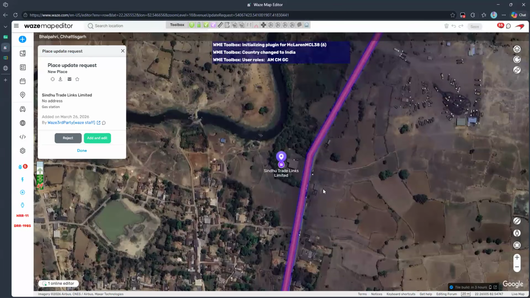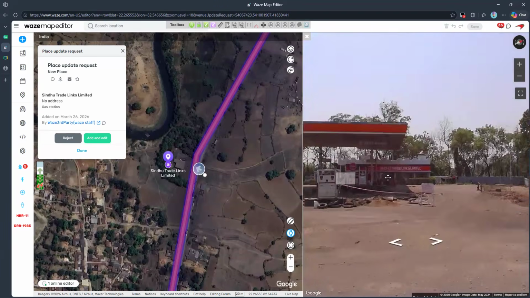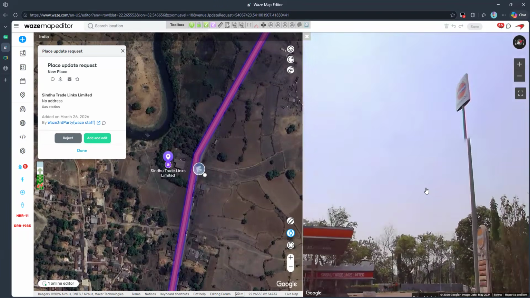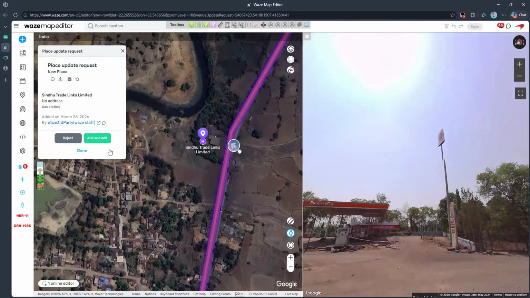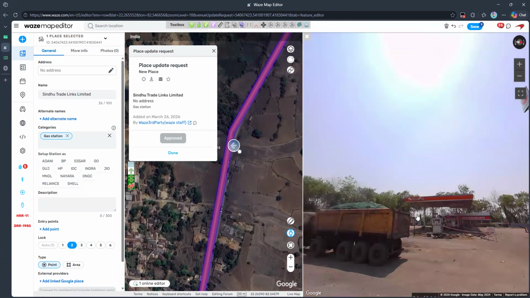the next one. Okay, so there is a road condition here. I will check again. I have street view. That's great. So I have street view, and this is obviously Indian Oil. So once we have Indian Oil as the pump, you will now click add and edit. What we've done here very nicely, thanks to Himalayan, one of our editors and script writers, is that you can pick IOC because this is Indian Oil Corporation.